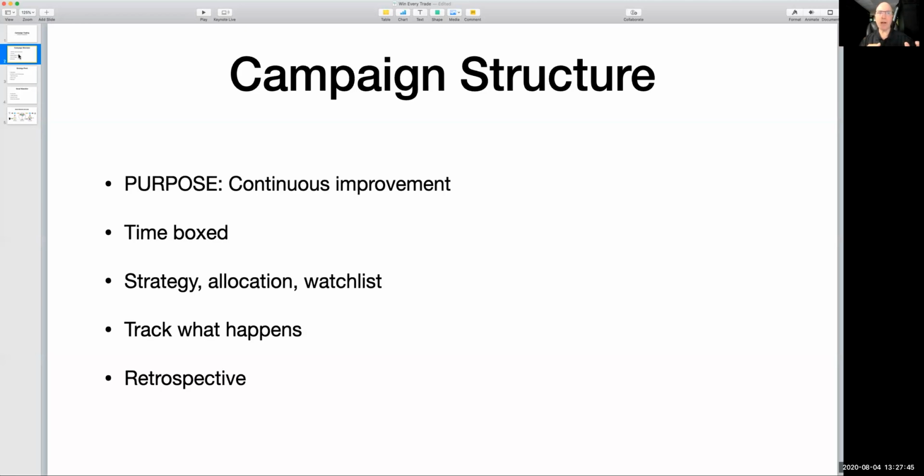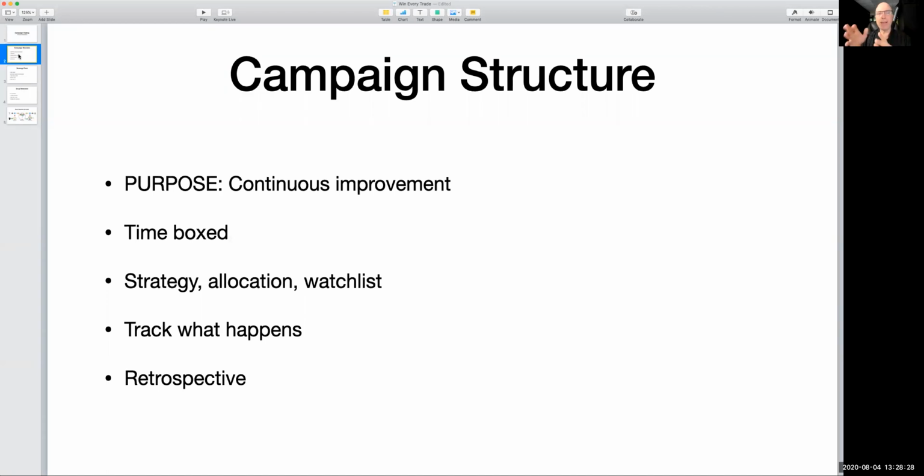In the beginning, you start off a campaign with a general strategy, an allocation of funds, the things that you're going to trade, as well as anything that you've learned along the way that helps you conduct that business for that coming campaign. So then you conduct the business of the campaign, and you track what happens, and you keep good trade records, that sort of thing. We do that here in the room by just keeping track of everything that we do.